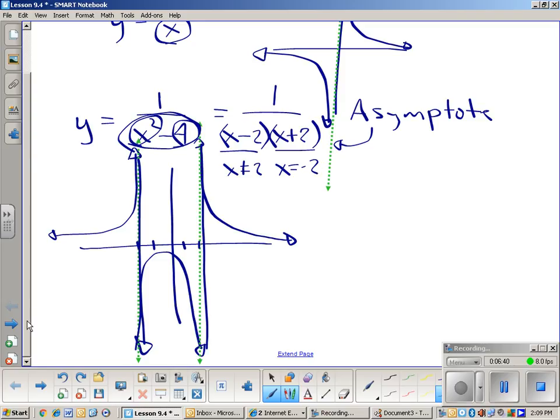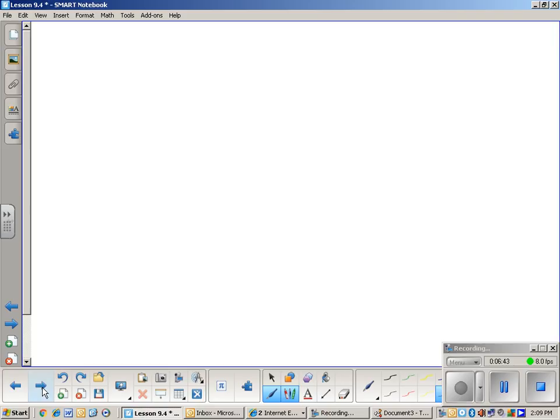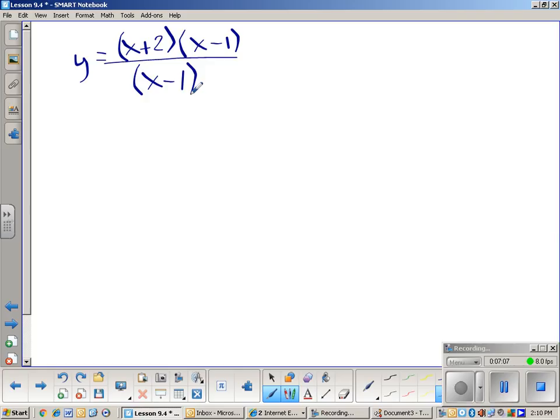All right? Okay, next one. Once you graph this equation, y equals x plus 2 times x minus 1 over x minus 1. Now, in this case, x minus 1 on the bottom is not in parentheses, but don't be afraid to put it in parentheses. Whenever you have binomials like that and you're multiplying, dividing with them, you need to realize they stay together. And so write this down, Brandon. Write this down on your paper. Use your calculator and graph that. I'll see if my calculator is responding now.